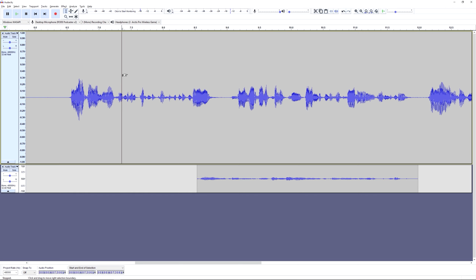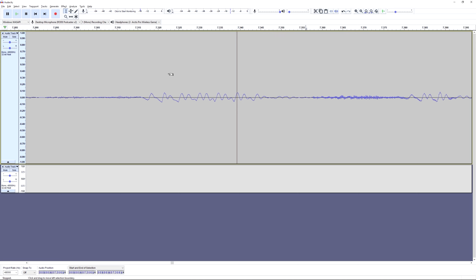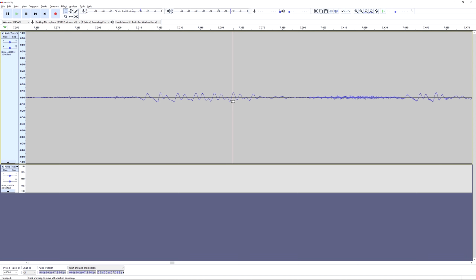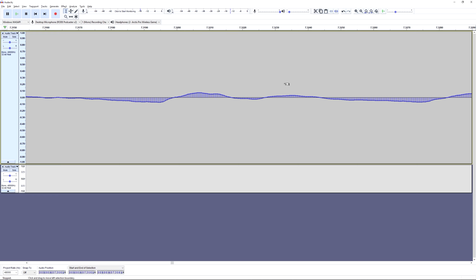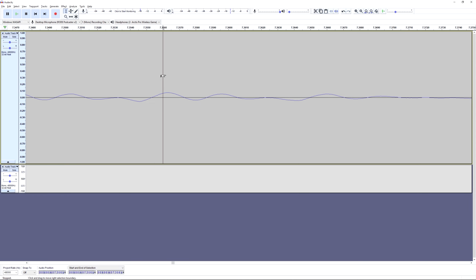You can also hold down Control on the keyboard and then use your mouse scroll wheel to zoom in. But you see what happens now? As we zoom in more and more, or zoom back out, the actual vertical line is starting to move off the screen. So we're not actually looking at the point that we selected here. We're now looking at somewhere completely different. So you can sort of make it work by moving the cursor and keep moving it to focus on the middle line here.